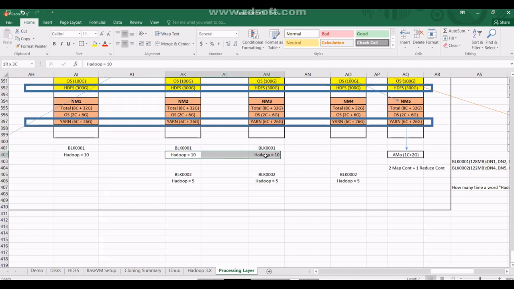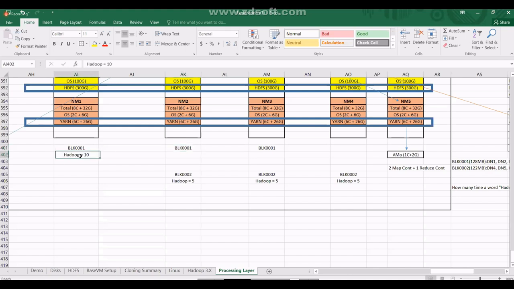So you should not process all the blocks. You process any one block, because all 3 are the same blocks. I don't want to process all 3 blocks. If replication is there, it doesn't mean that I will process each and every block. For block 1, there are 3 copies. Out of 3 copies, you process 1 copy. If this copy fails while processing, you take the second copy and process. Like that, it will work.